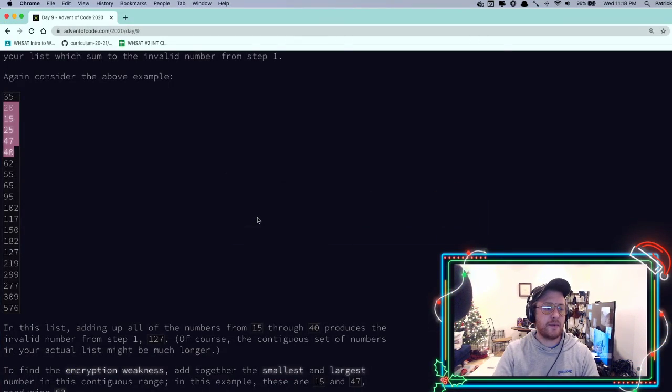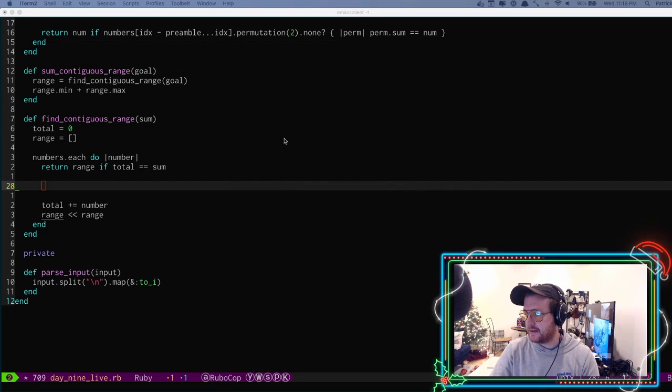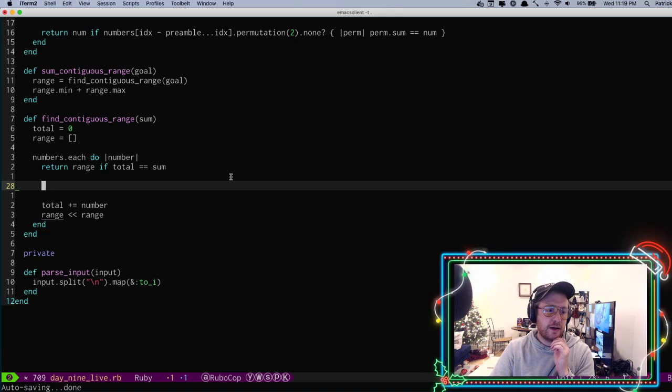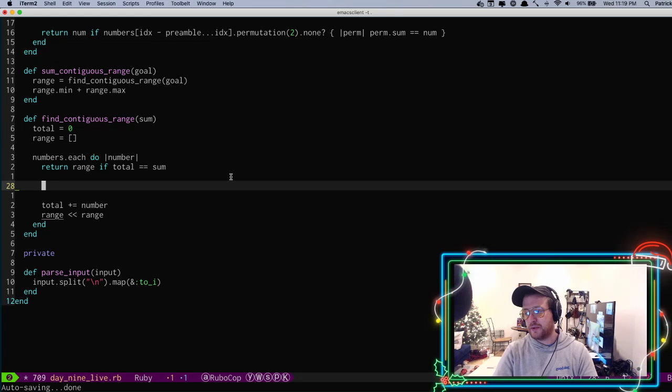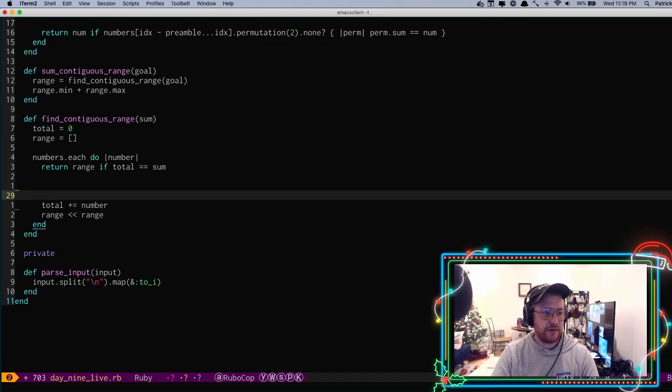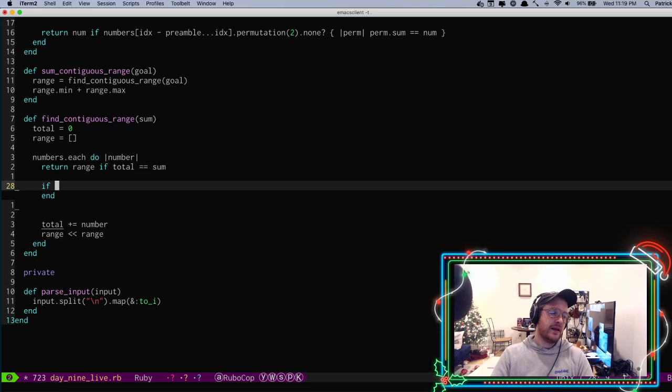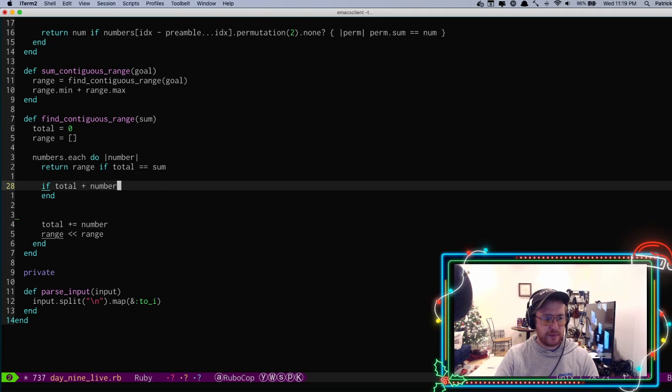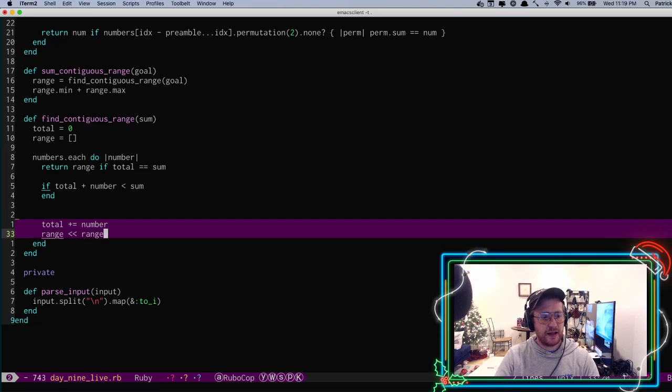It's funny because I'm about to write some code where I feel like it's not entirely obvious that that's what you should do if you haven't tried to write it another way first. So just trust me in that a lot of nested crazy if statements died to produce this simple solution, because this wasn't obvious. But basically, because one problem is you could do something, actually let's kind of talk through it a little bit instead of just trusting me, right? What I could do here is I could say something like, okay, so if total plus number is less than the sum, then I know it's totally safe to do this stuff, right?